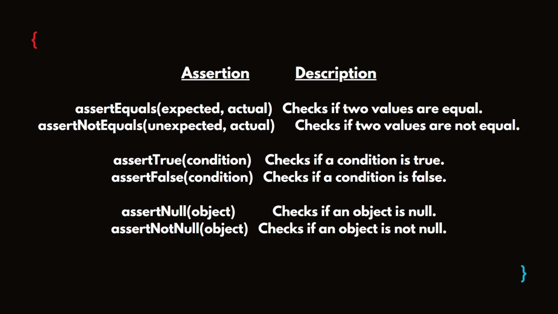Now, here are some of the most common assertions that you're going to be making. There are 6 of them. There's assert equals, which will take a parameter of expected. So in the case of our add method, it was 5. And then the actual call to the method that you're checking. Assert not equals works the same way. Assert true works very similar to assert equals, as it's basically expecting the method to return true, and then assert null works as if you are asserting that it is equal to null.